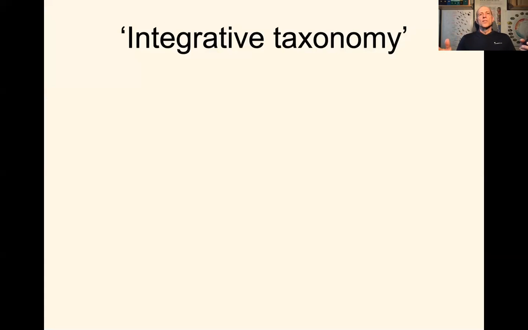So museum collections are still of paramount importance for taxonomy, but there are also lots of other tools available to us today that were not available, say, 100 years ago or even 50, 60 years ago. So I'm going to present to you the modern approach, which is often called integrative taxonomy.